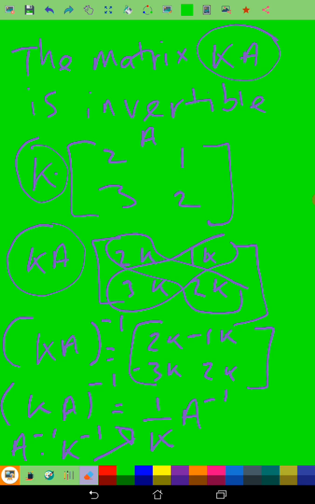Now here I see that it doesn't matter actually, because k is not a matrix with a number of rows and number of columns. It's just a kind of a constant, so it doesn't matter if you put it at the beginning or at the end. You put it on the right or on the left, it's still going to give you the same result. So that's about powers of matrix, and we're going to proceed with some examples.